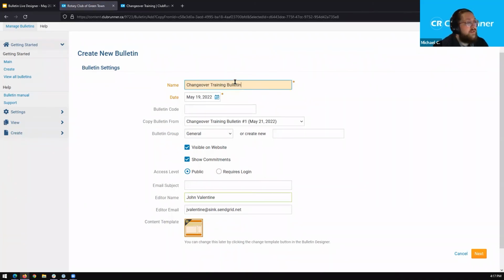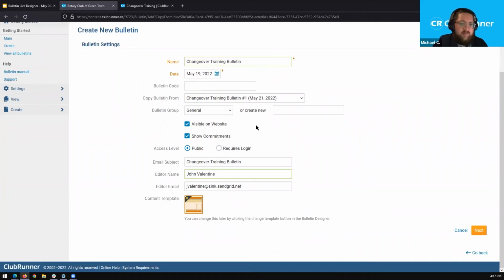This time we're going to use this bulletin copy as a template for our bulletins. So we'll leave this as some generic name for now, and then we're going to leave everything else pretty much exactly the same. Actually, we're going to hide this from the website for now. And we don't have anything to do there. So let's click on the next button once we're happy with all of this.